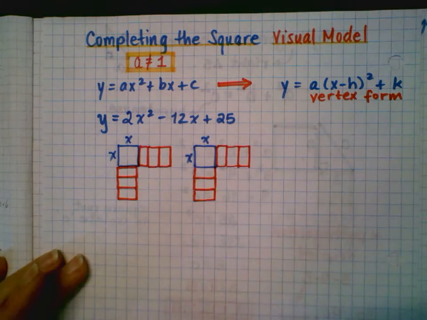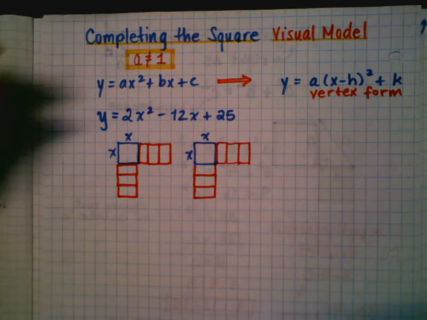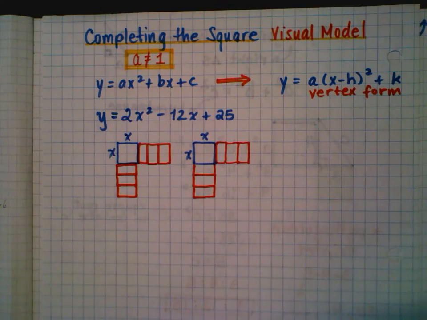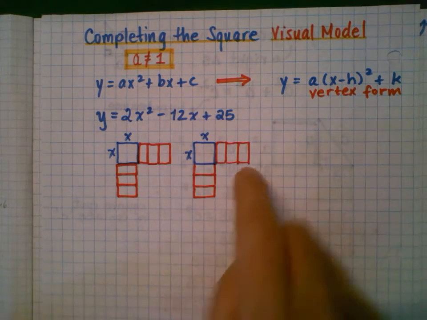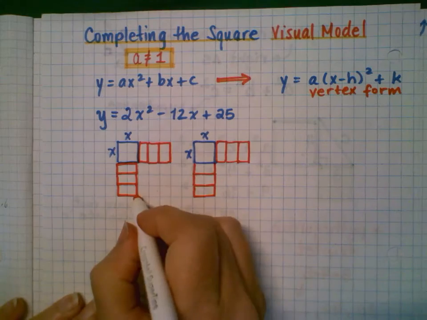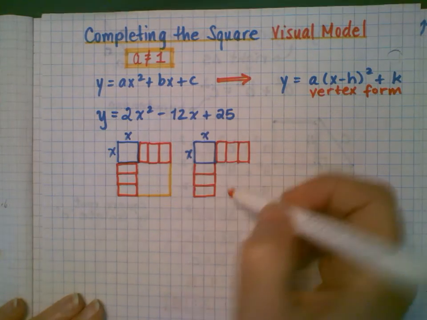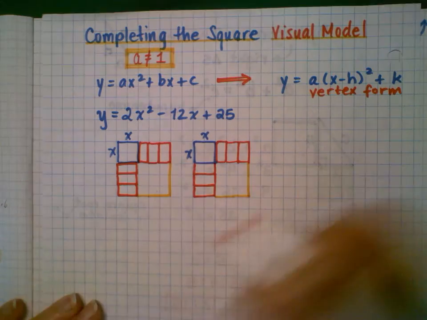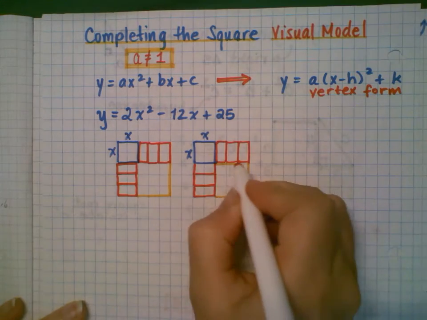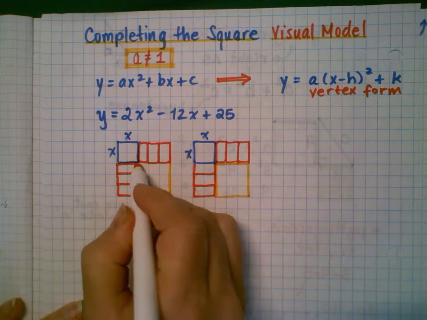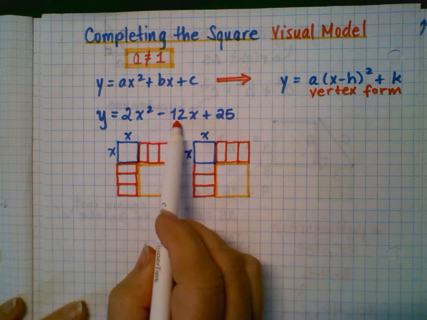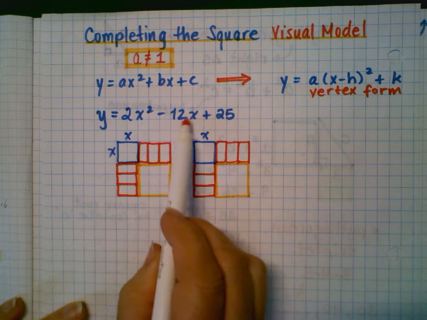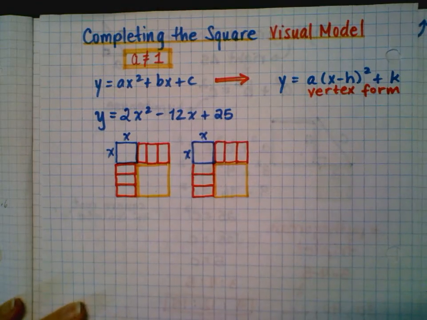So currently, what I have drawn here in my model are the first two terms of that quadratic. Next, I'm going to look at what is remaining in this white space in order to complete the squares. In this case, there are two of them. So there's one, and there's the other. I'm using color to make it a little bit easier to see what's happening. You'll notice I changed from blue to red. That was to help me remember that I have some negative terms in my x values, in my linear term.